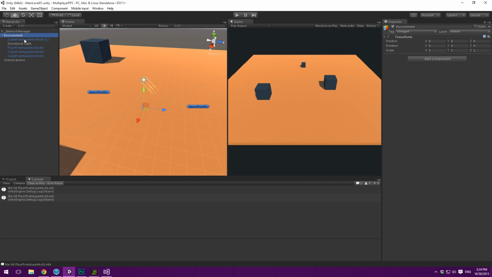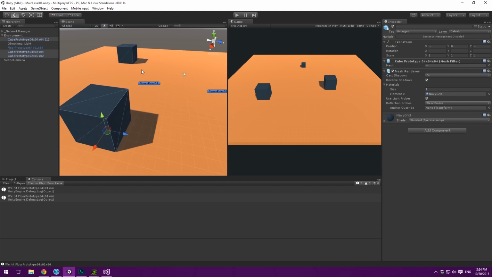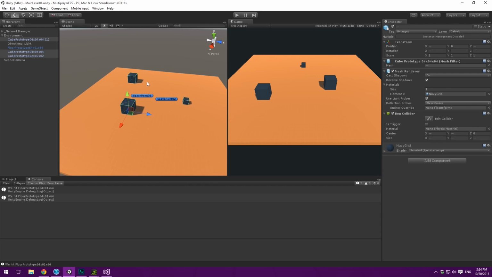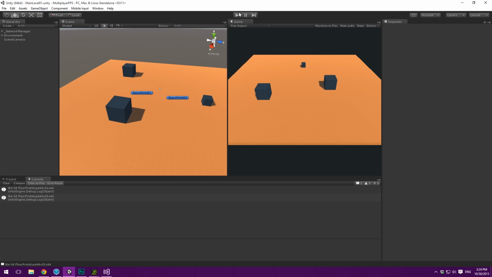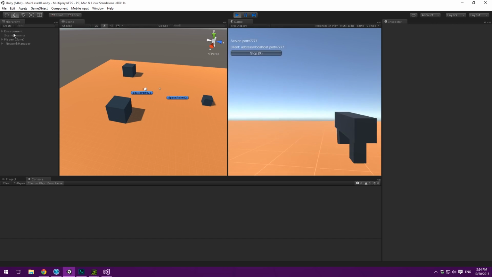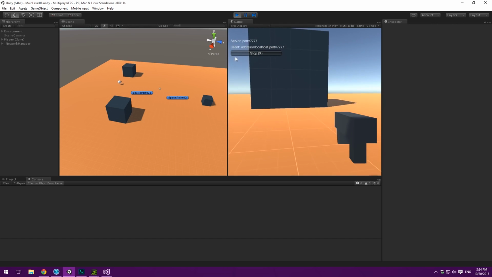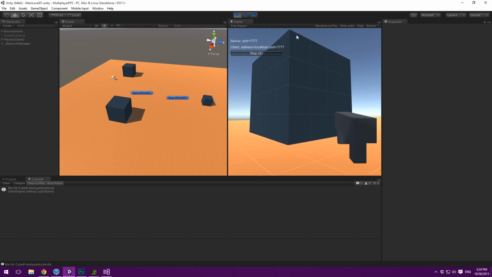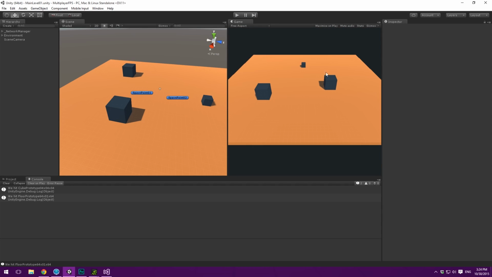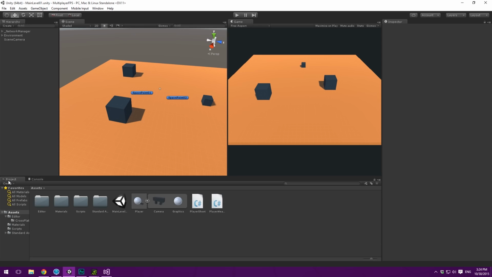So maybe we should actually just go ahead and quickly create some colliders for those. So simply select all three, and we can actually just add a box collider for all three simultaneously. So now that we have that in place, we can go ahead and hit play and maybe shoot some of those. So shoot one there, and you can see that it says down here what we've hit. So that's perfect. Don't worry, we'll do a mouse lock at some point. It's really annoying right now. It doesn't lock to the center of the screen, I know.